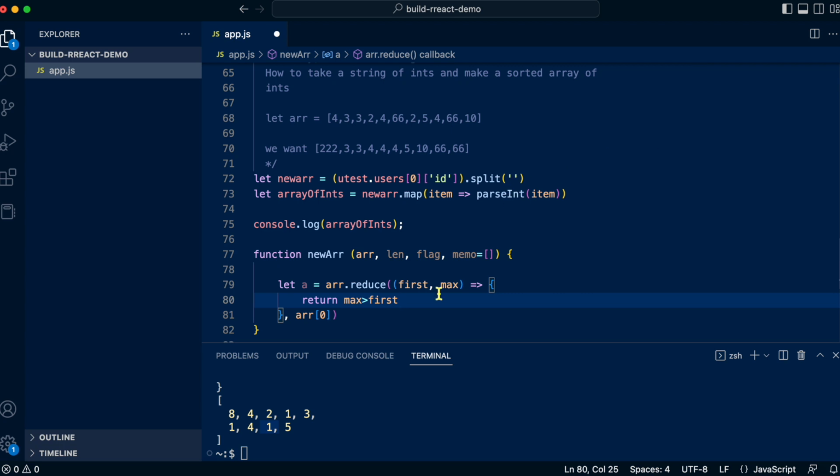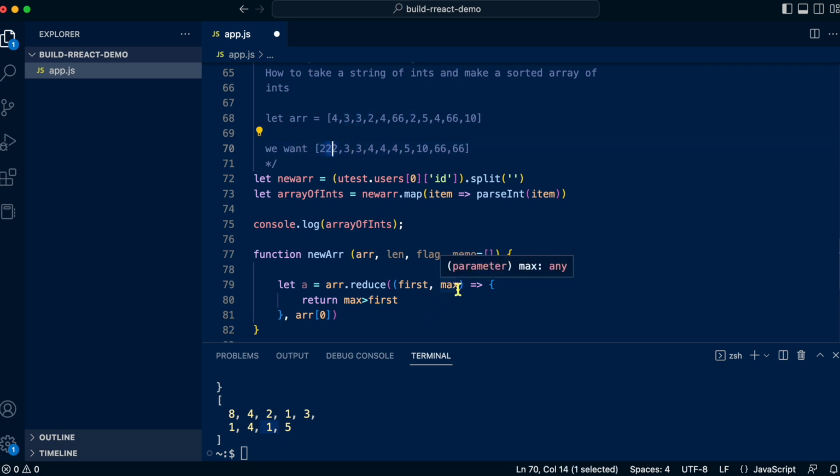If max, right? Let's say we start from here, max, this max variable here, parameter, whatever you want to call it. We're checking the truthiness of each next element against the element right before it.